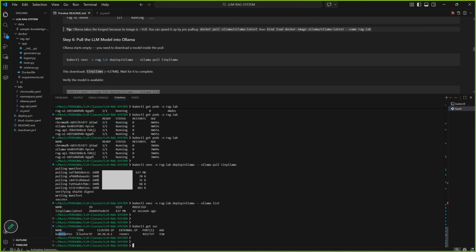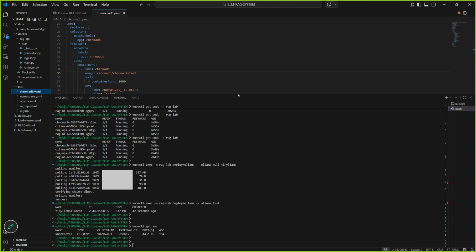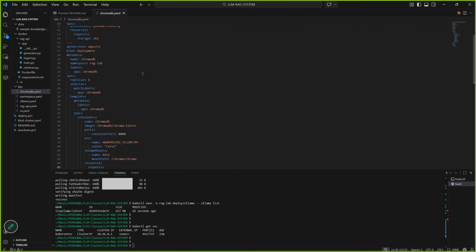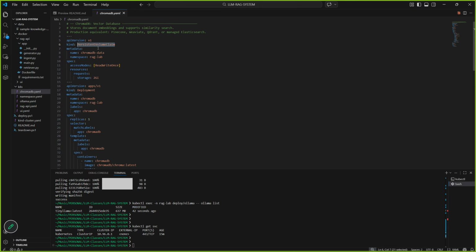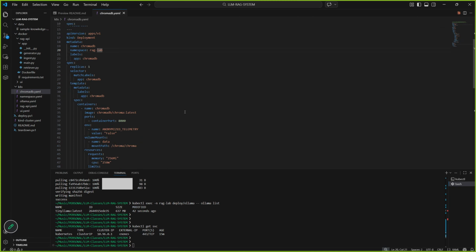Yes, sir. There is only one service internally. We are not doing any external communication. Whenever we deploy ChromaDB in the real world, we deploy it as a StatefulSet, but here we deploy it as a Deployment. This pod and this one will all communicate using the cluster IP only, sir, internally. I'm deploying it with a persistent volume and using a Deployment for my Chroma.